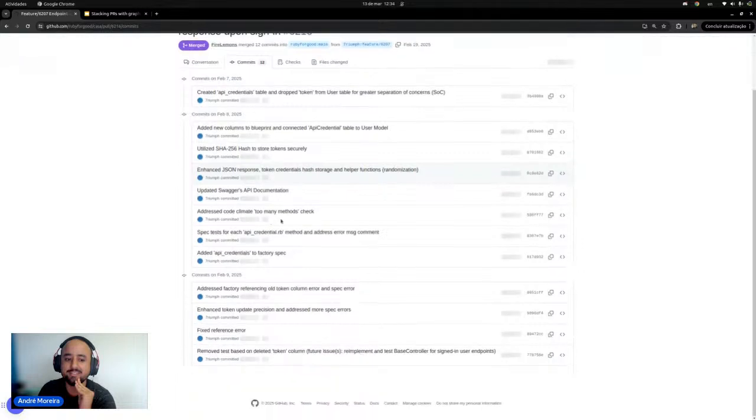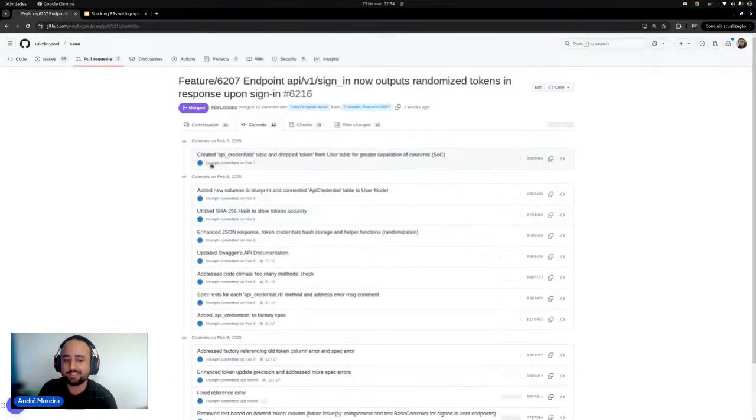This person kind of started well, right? They did one commit for the API credentials and dropping the table, one for the new columns, one for the keys, and it started well.